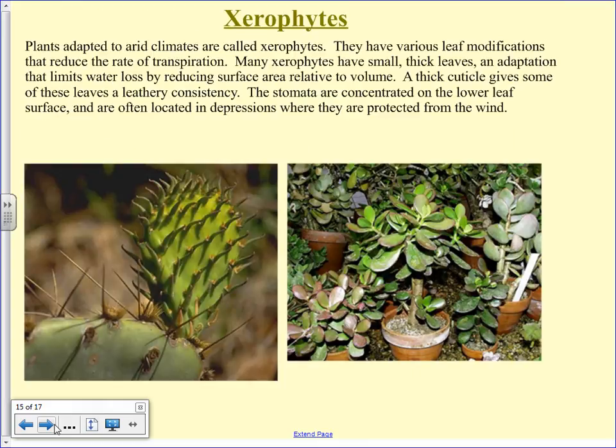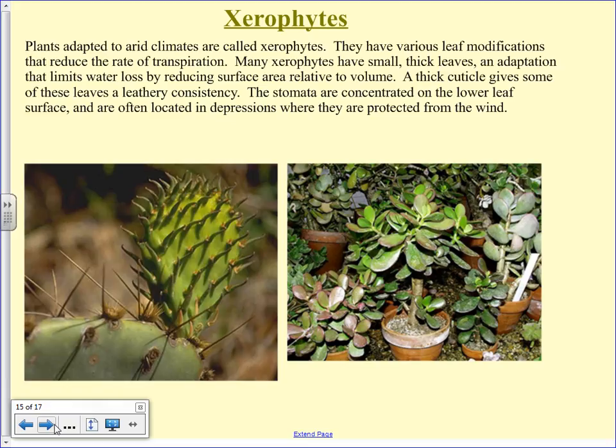Xerophytes love it dry. Xero means dry, or arid, and phytes means loving. So these are all of our dry plants. Obviously, cacti are an example. They have a very thick, waxy cuticle that protects them from evaporation. Their stomates are structured much differently than normal stomates. They have 4 guard cells, making them close a lot tighter.